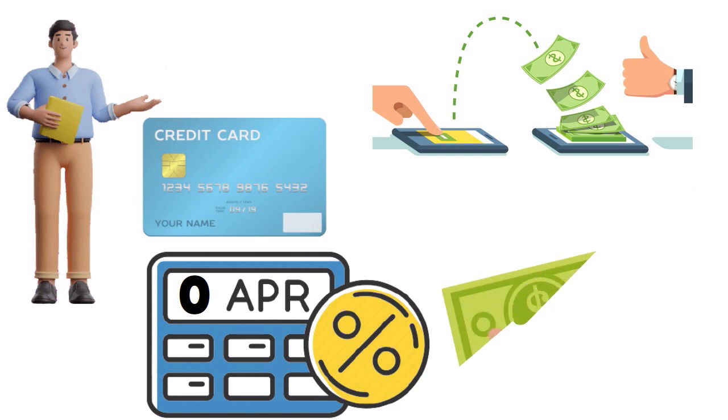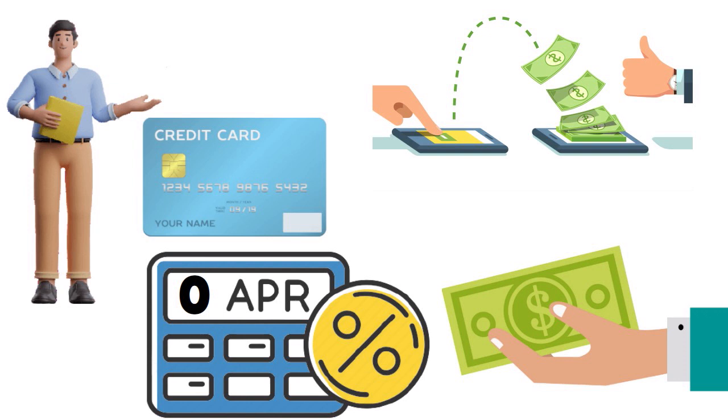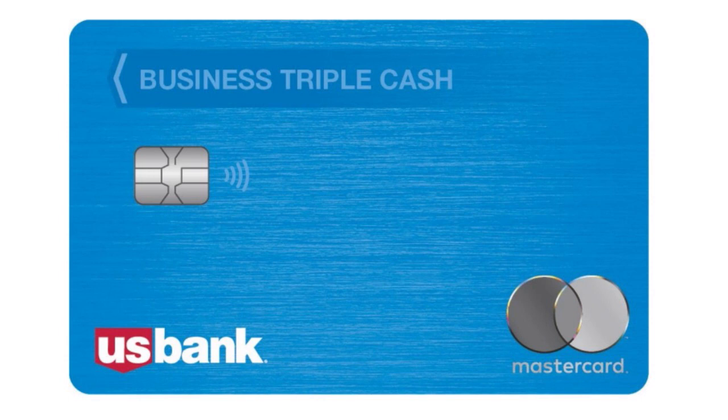And there's also a $100 annual statement credit for recurring software subscription expenses, contactless payments, U.S. Bank Extend Pay Plan, Visa spend clarity, zero liability protection, and more. So overall, this is a great play if you are trying to get cash back. And on top of that, you also might qualify for the 15-month interest-free billing cycle. So this is really cool. Another thing I want to talk about real quick is that if you decide to go with this U.S. Bank Triple Cash Rewards Visa Business Card, just make sure that your LLC has at least 1 to 2 years in operational existence, because U.S. Bank pays attention to operational longevity to grant these sorts of business credit cards for your LLC, for LLCs in general.